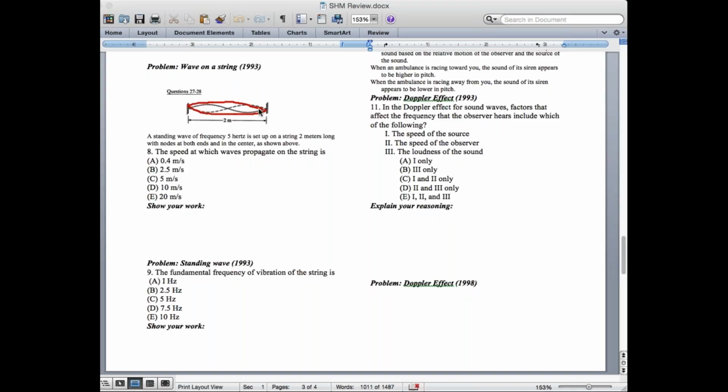So if you think about it, it's going to be wiggling half as much as it was to get this. So it was at 5. So the correct answer is B. That's the fundamental frequency, or the first harmonic. Basically, it will be 1/2 of the second harmonic. Okay, we'll talk about the standing waves quite a little bit more.